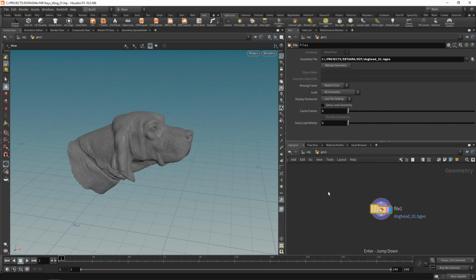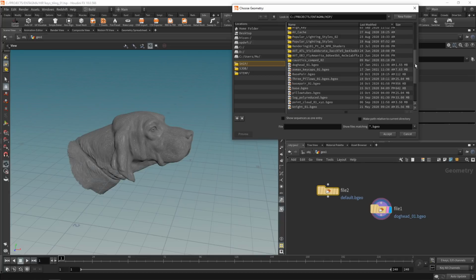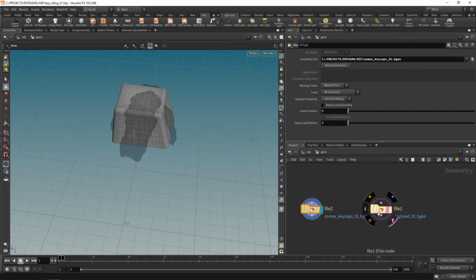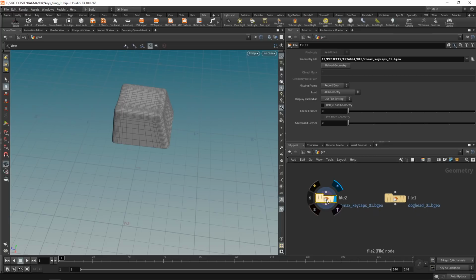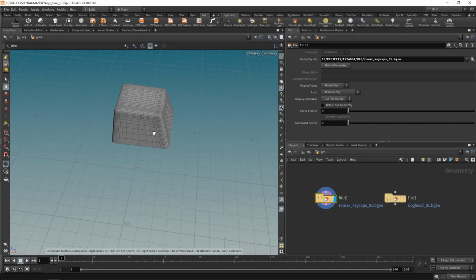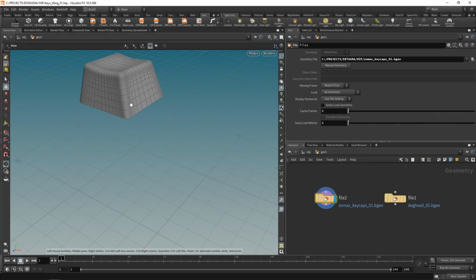Let's drop down another file node. In here, I want to select a piece of geometry that my dear friend and extremely talented artist, Cornelius Dämmrich, prepared, which is a bunch of keycaps. What looks like one single keycap is actually, if we middle mouse on this, we have a path string here. You see 20 unique paths. This is actually 20 different, slightly different keycaps, just being at the same position and thus overlapping.